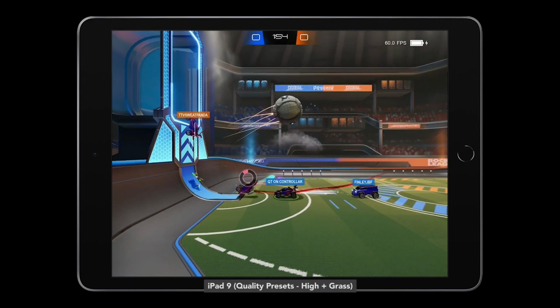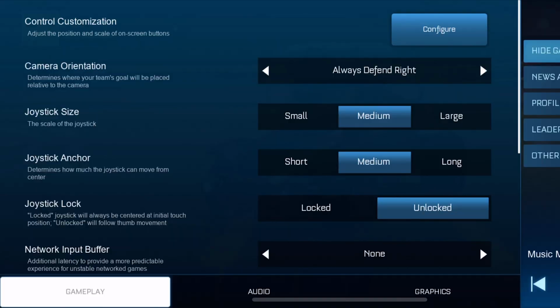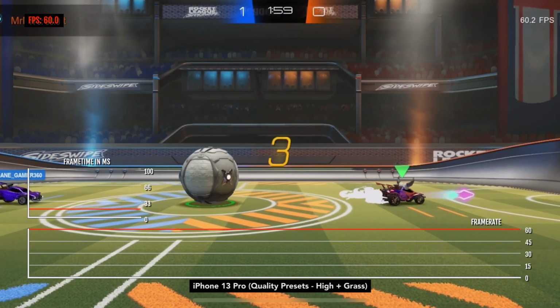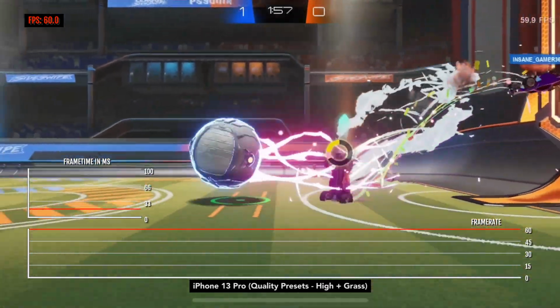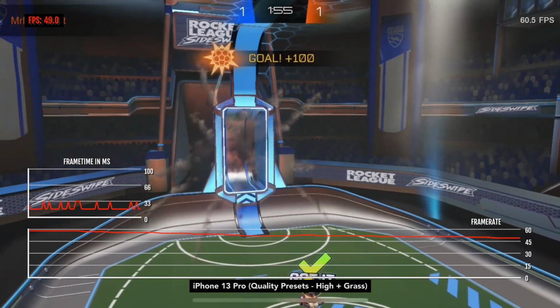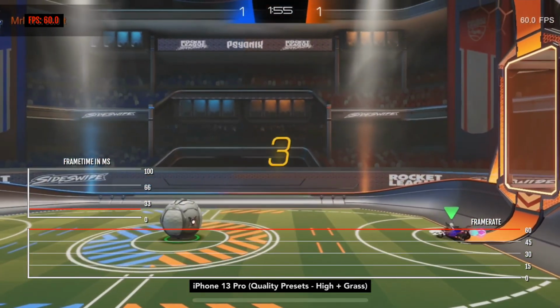Now to performance. Unlike most mobile games, Rocket League Sideswipe allows you to enable an FPS display, which lets you use a frame rate counter during free play or any match type. The max FPS that you can enable here is 60. This is a shame for ProMotion or 120Hz devices, such as the iPhone 13 Pro or new iPad Pros. I would love to see 120 or maybe 80 to 90 as the max FPS in the future.